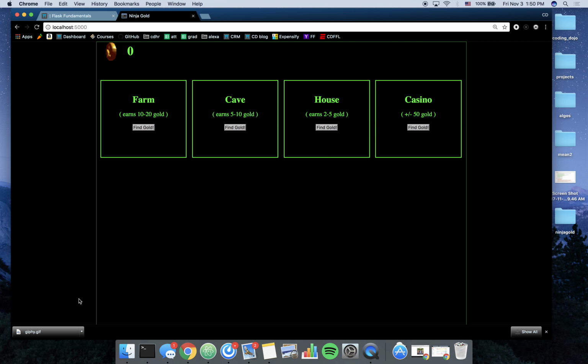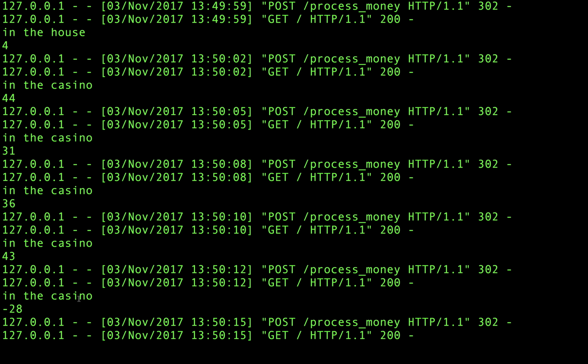Great. So we're generating these numbers, but now we need to start keeping a sum of all of those numbers, right? We need to keep track of where we started, how much we made, how much we lost, and so forth. That sounds to me like we're going to need to hold on to that data persistently across multiple requests. We will need to use session for that. That is exactly why we use session.